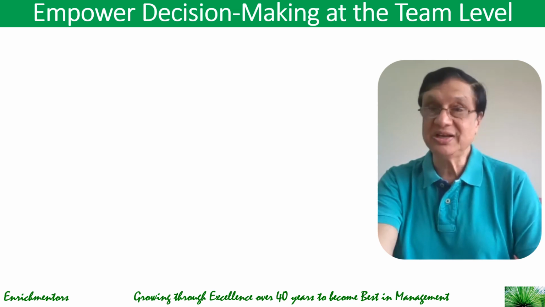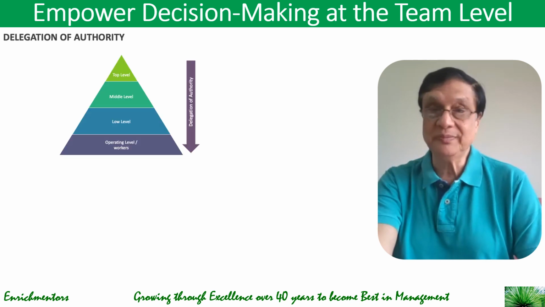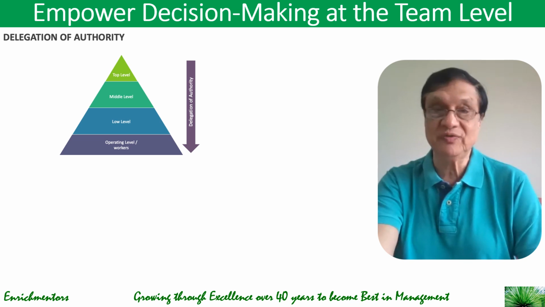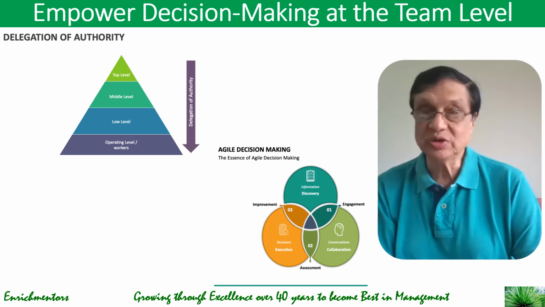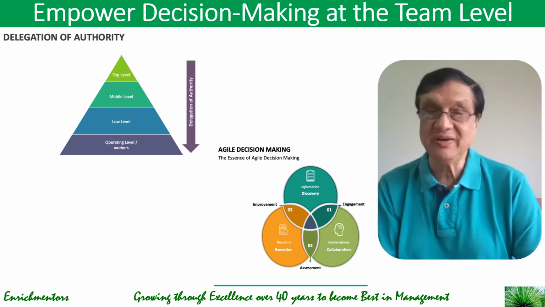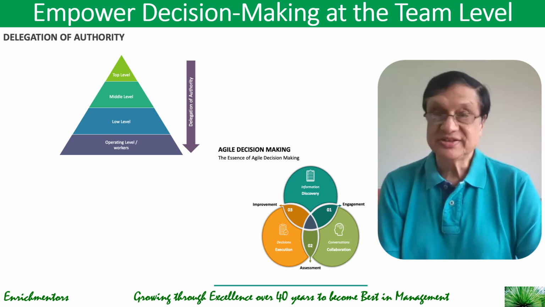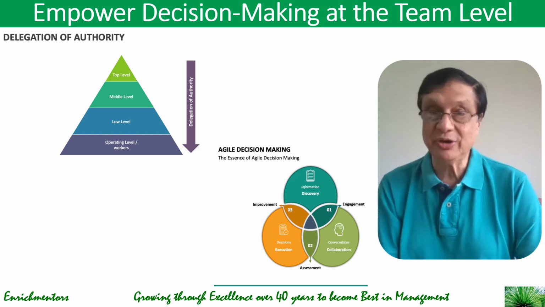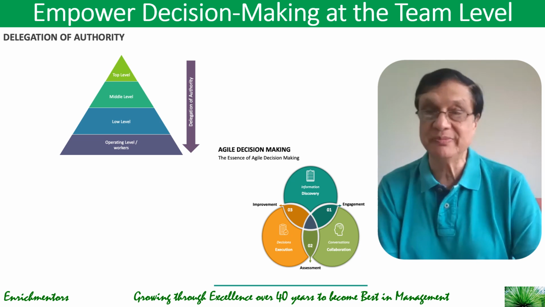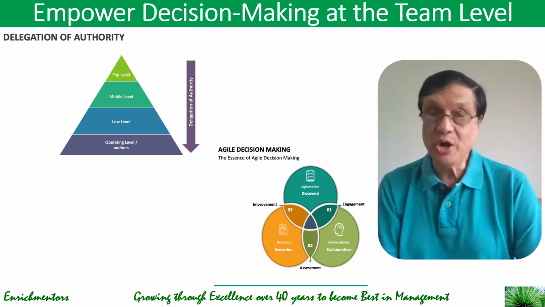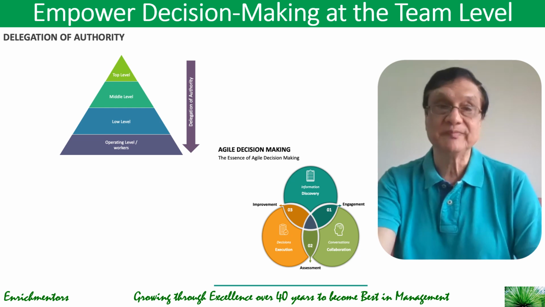Empower decision making at the team level. Give the team enough autonomy to make decisions without needing constant approval from senior leadership. Empowering cross-functional teams to make decisions accelerates the project timelines and gets better outputs. Agile HR projects often require quick iterative decision making, right? Encourage team members to focus on small quick wins rather than waiting for big project milestones. Say, for example, in a case of employee feedback automation, allow the cross-functional team to decide which feedback platform to implement without waiting for multiple levels of approval.